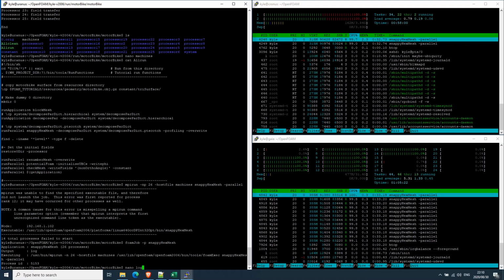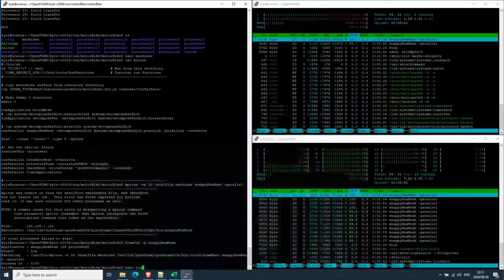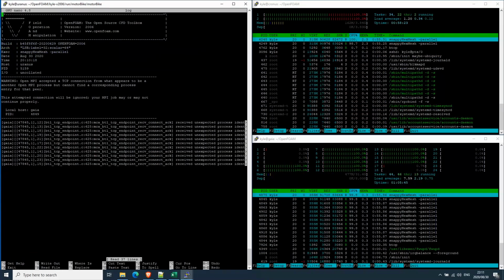Using foamJob uses the machines file that looks for the machines, and then it's going to this foamExec and runs snappyHexMesh -parallel. And it looks like everything is running. But let's have a look at the log.